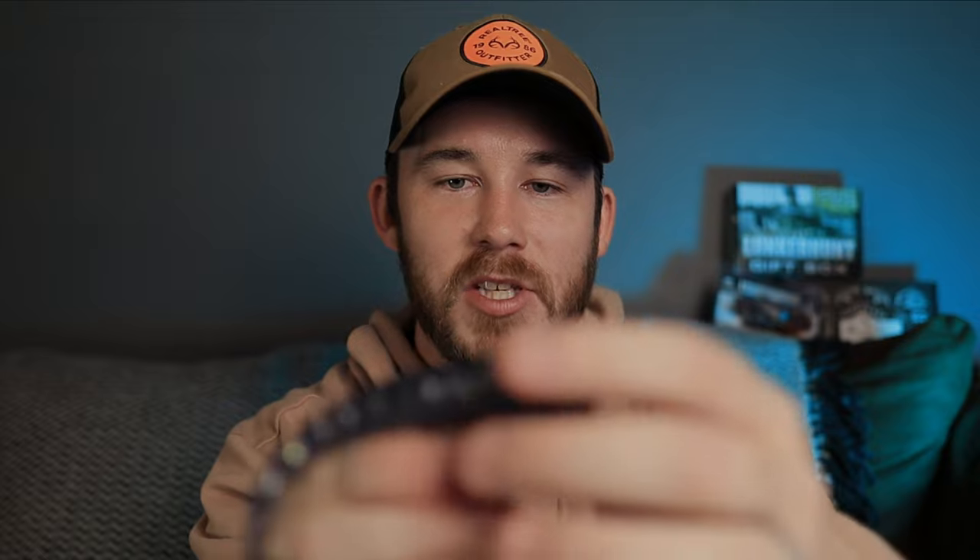Since the bass are pretty lethargic, sometimes you want to go low and slow right in front of them. The Keitech swimbait gives you a lot of paddle tail action — it mimics a shad or bait fish and the bass will go for it. Another thing I like about Fusion hooks is you can skin-tag them into the swimbait, so when you go across a log, grass, or flooded trees you're not going to get hung up. Hydrilla especially — once it hooks on, it's super hard to get out.